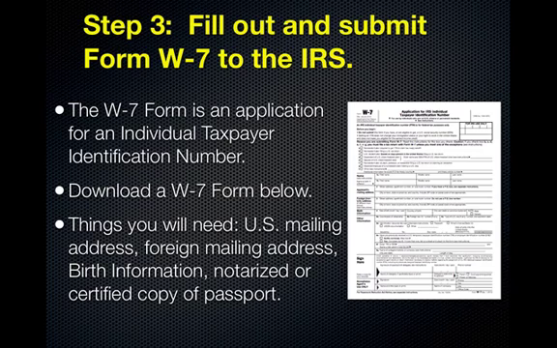But keep in mind that this is something that can take a few months. So you're going to want to do this sooner rather than later if you'd like to start investing in tax deeds. Once you obtain that ITIN, you are okay to start investing in tax deeds. The next question that would follow up after that would be regarding your business entities.